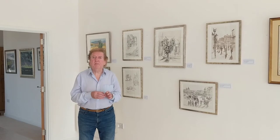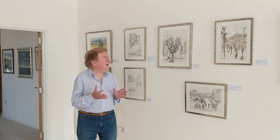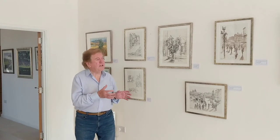Just leaving the room with the drawings in now and going to see some prints in the next room. But just to say about the drawings, they are very precious to me because I never sold drawings. I gave one or threw one away to people who bought paintings which came from them. But I've always kept them close to myself because they're such personal things, personal memories of places, events, and all of that. And they have special memories. So now this is the first time I've really put them on this year to sell and get them framed.